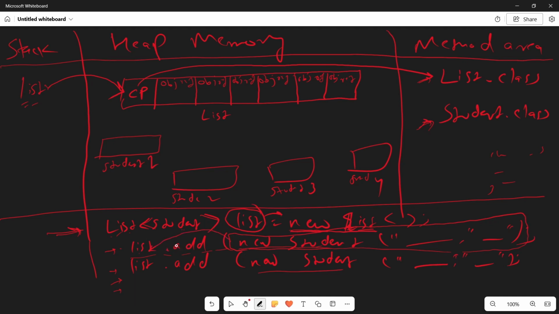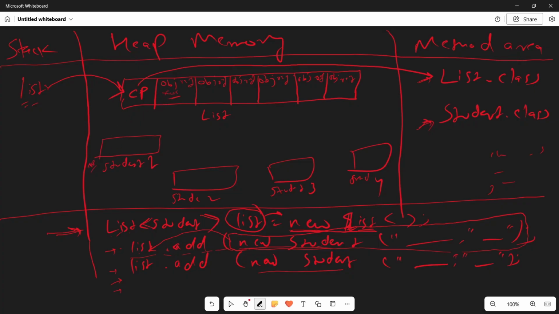So when we say .add, that means in whatever location this object is sitting, that location will be stored here in the list. Let's say some location x06, x07, whatever. Just to make you understand, I'm taking an example. So let's say x06, some memory location. So that will be stored here, x06.